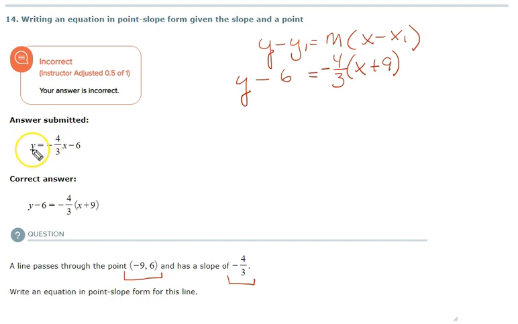Now, this person put the answer in slope-intercept form. That's not what they were asking. They had the right slope, and what I did, if you can see it, no, it's down below, I gave them half credit. Because they had the slope right, they just didn't know this formula. So again, this is what they're looking for, and you do this through working on your practice and developing mastery of these topics. It takes study and practice.